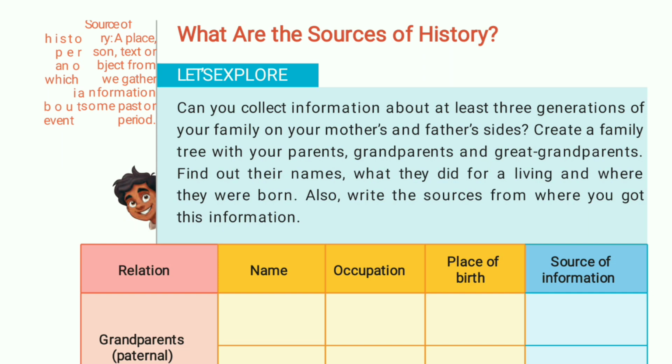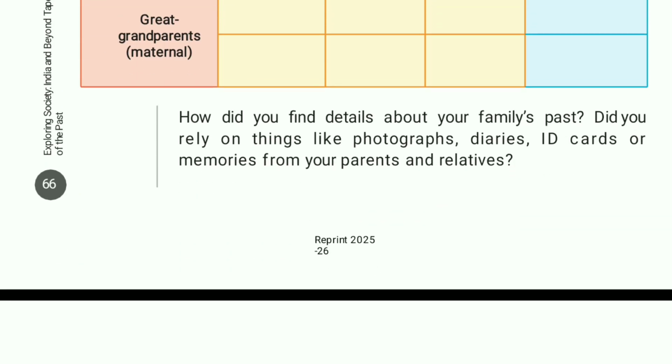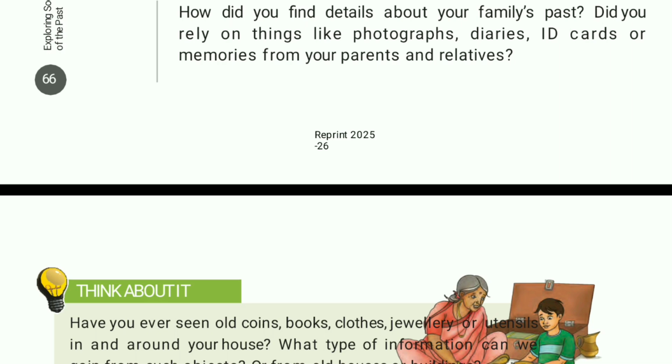Create a family tree with your parents, grandparents, and great-grandparents. Find out their names, what they did for a living, and where they were born. Also write the sources from where you got this information. How did you find details about your family's past? Did you rely on things like photographs, diaries, ID cards, or memories from your parents and relatives?